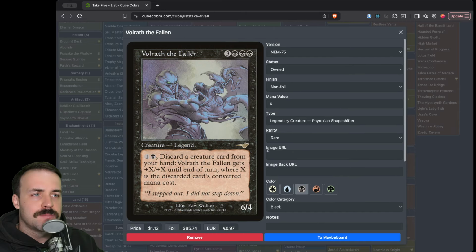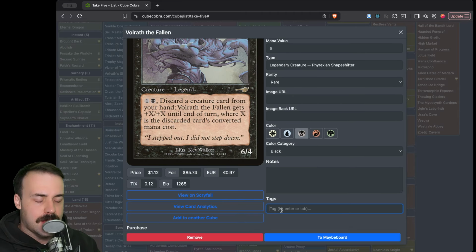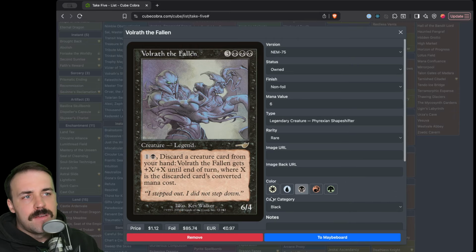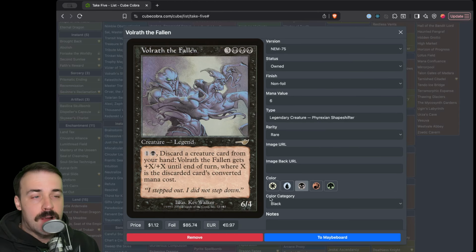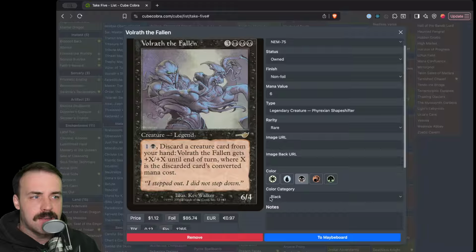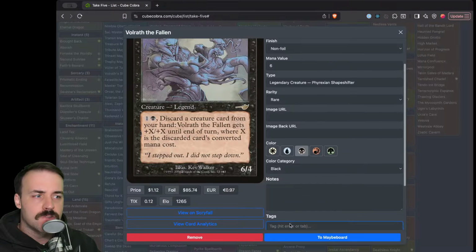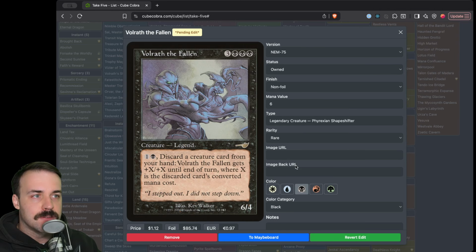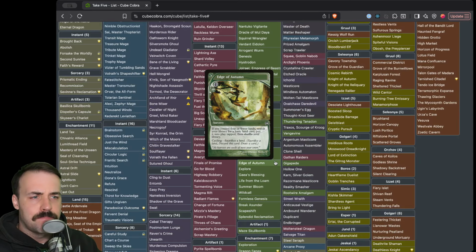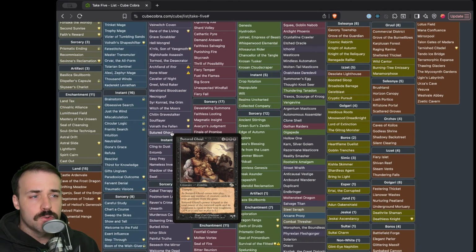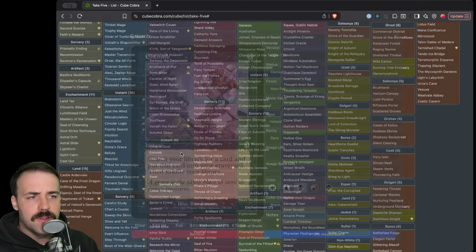This card also, just on pure vibes alone, I think Vorinclex the Fallen has to be included. There's going to be some element of Reanimator, I imagine, in this cube. I don't want it to be too cheap and easy because there's going to be so many discard outlets that it would be free. That deck would just be very strong. This is the kind of card I want you to be reanimating, though, if you have any reanimation targets. A 6 mana 6/4 that can get plus X/plus X when you discard a creature card. It's also just sick art. That's a cool card. Suture Ghoul, very close to being a focus here, but probably not.